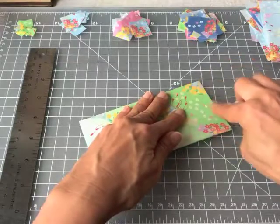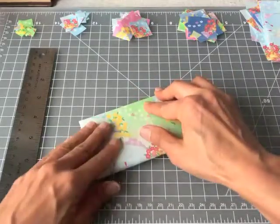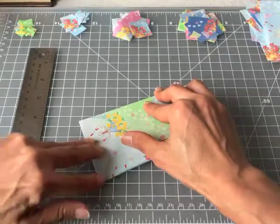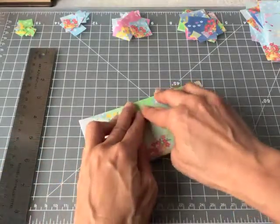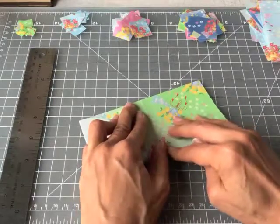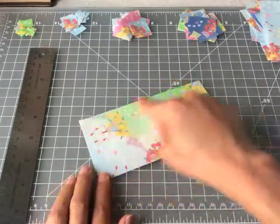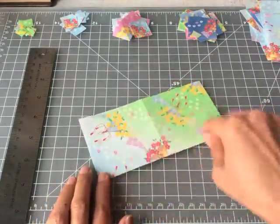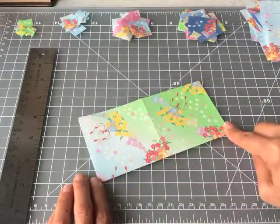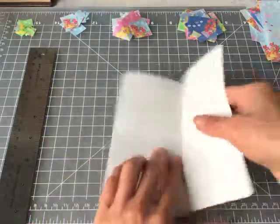I align the paper and then put a hard crease on the right side. Making sure it's still aligned at the top, I adjust if necessary and put another hard crease on the left side. I then come straight down the center, lightly push on the middle, then push outward toward each crease. This creates a perfectly aligned fold, and I do a hard crease with my fingernail right across that fold. If you don't have enough fingernail, you could use a bone folder.